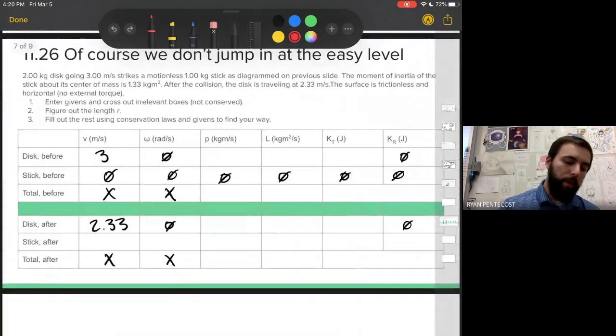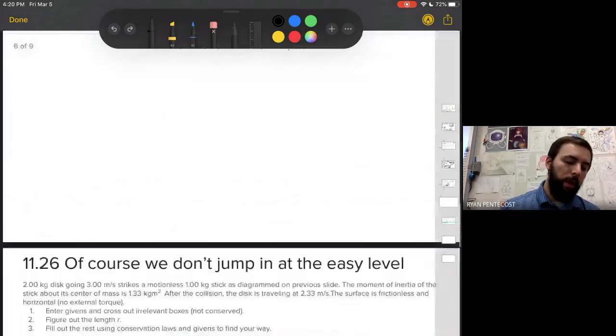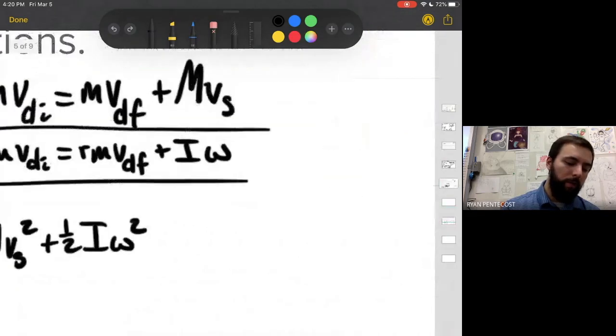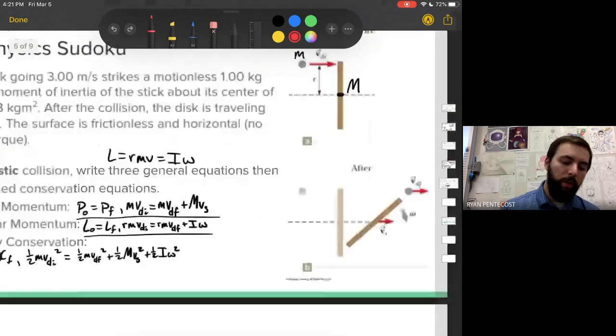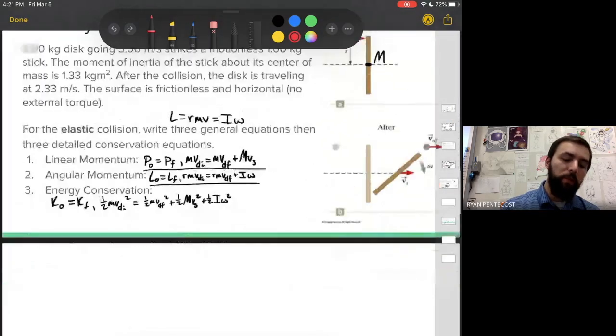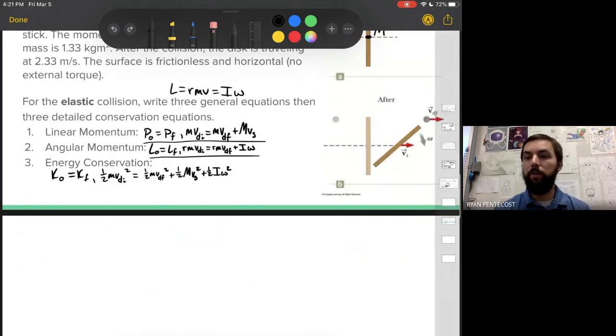All right. Now, first, we're going to figure out the length of R, right? So before we move any further, there is a fundamental variable that we're missing, and that is R. That came up in our angular momentum section, right? We have this R in our RMV, but we were never given R. What we can do is solve for R, and it's going to be key in solving this puzzle. It's basically your missing piece. If you don't have that piece, you'll never finish the puzzle.